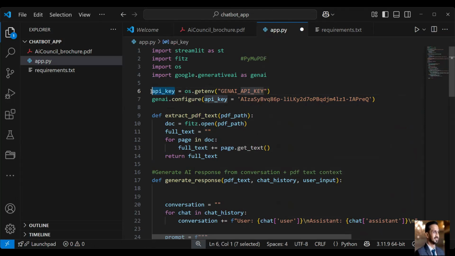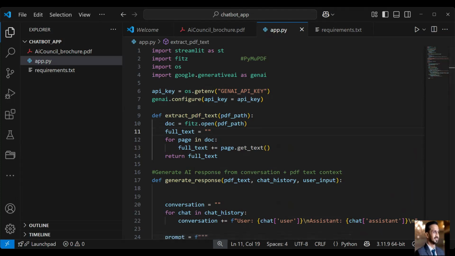Thereafter this will be mentioned over here. So now it is done, and this is ready for deployment on the Render server. Next we'll try to deploy it on the Render server.